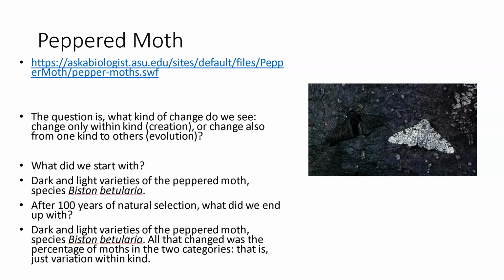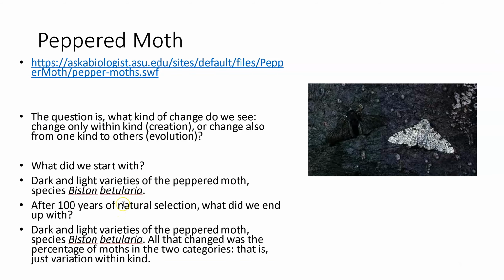And so what happened was the population changed. Before the Industrial Revolution, there was a small percentage of black peppered moths. But after the Industrial Revolution, what do you think happened to the population? It switched. So white peppered moths went down because they were getting eaten. They were not passing those genes on. Black peppered moths went up because they weren't getting eaten and they were surviving. And so their fitness levels changed based upon the environment.